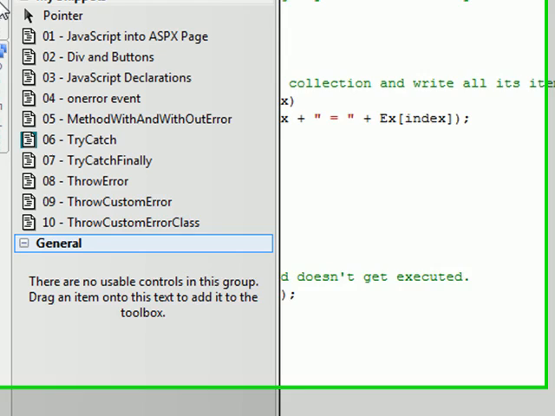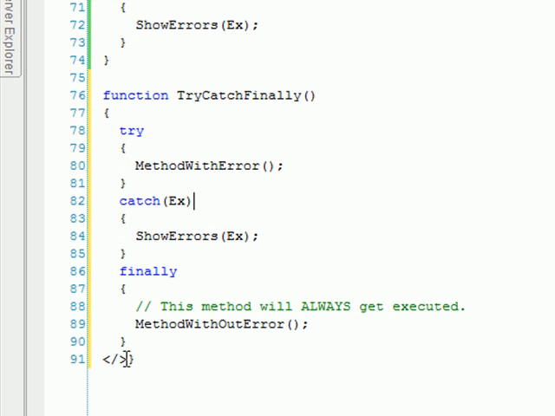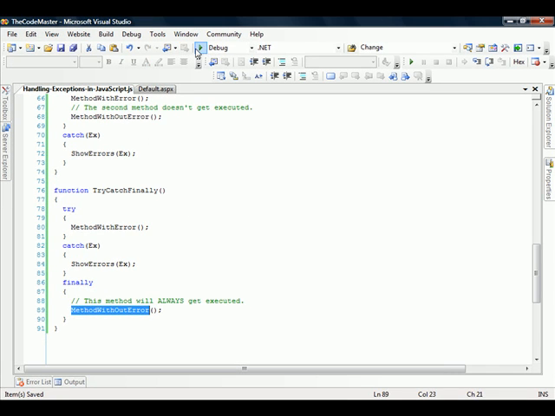So you have to use try catch finally. What it does is try to execute method 1, and if there are any errors, show the errors, but finally means I don't care, just execute method 2 also. So this is pretty cool.